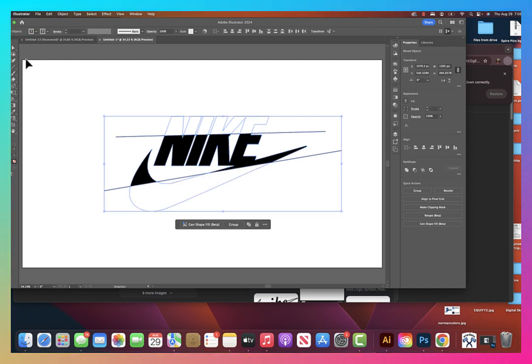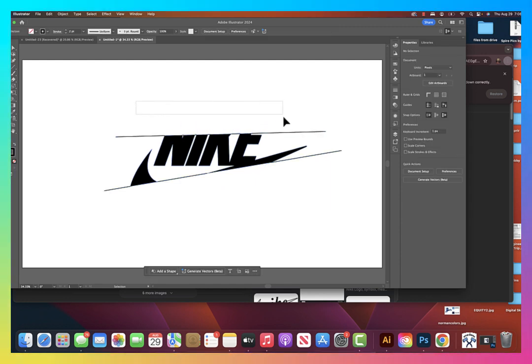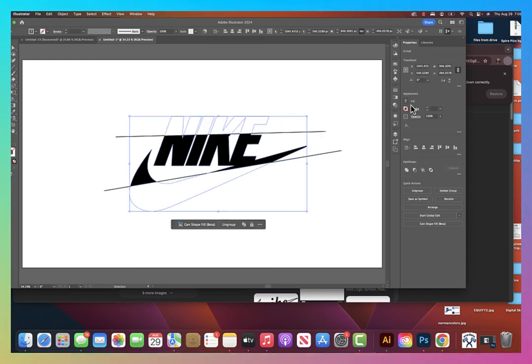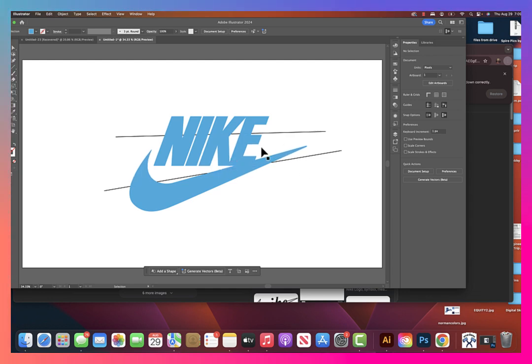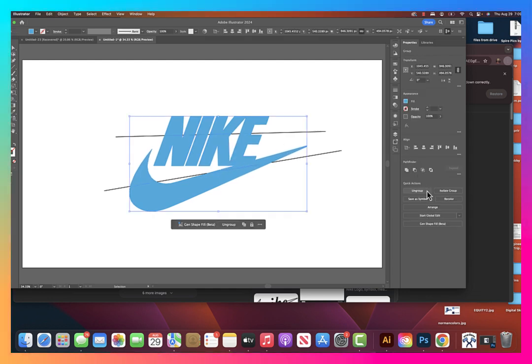So I'm going to click off of it after I get this, so I get the selection tool. And now I'm going to just highlight the top of these right here, and I'm just going to change them to be a fill color for now, like a blue. Now one thing I probably forgot to do is ungroup it, or click off of it. Let me see if I've got it now. So I'm going to ungroup it.